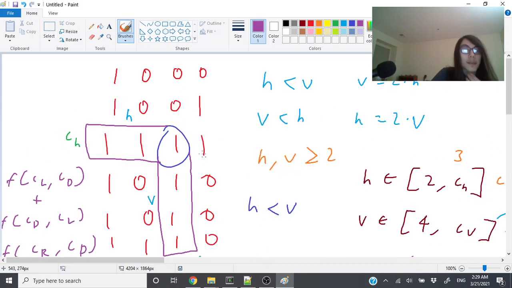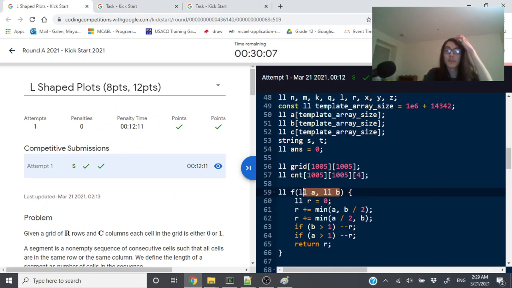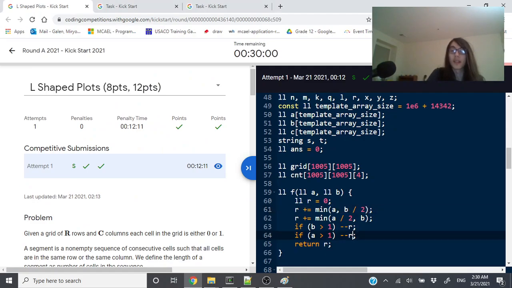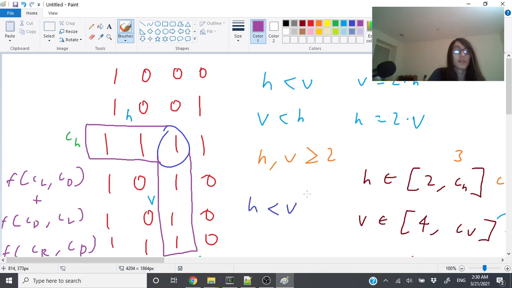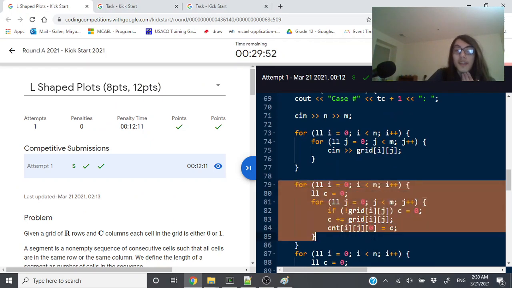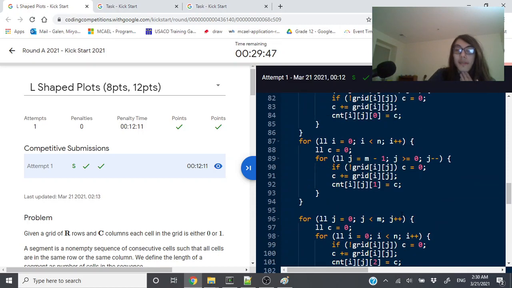What I did was, I mean, it's something you can do. What I sort of did was I merged both possibilities into one. So this handles both of them at once. This handles both, this being the smaller one and the larger one. So it just takes the formula and does them both at once. So then really all of this is the same thing copy pasted 4 times basically. I'm just counting these runs.